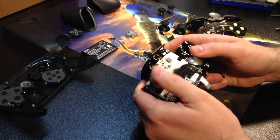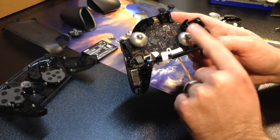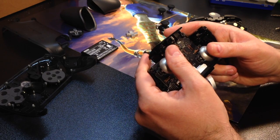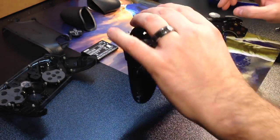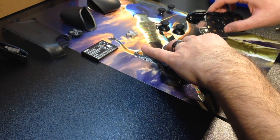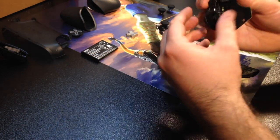And as I move these around, you can see how that got stuck there on the side. When the top is on here, it won't go that far over. So we'll keep that on there, push it in a little bit tighter, and that is that part. Now that we've got that part all set, we're going to put that aside, and we have to rebuild the front faceplate by putting the triggers back on.